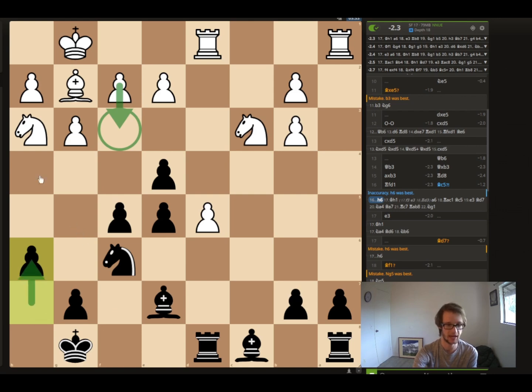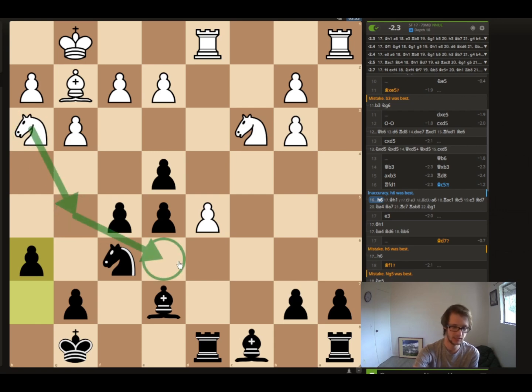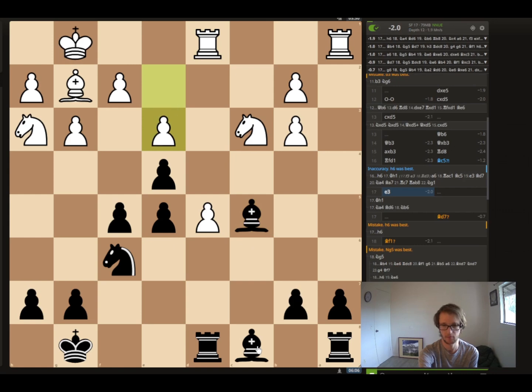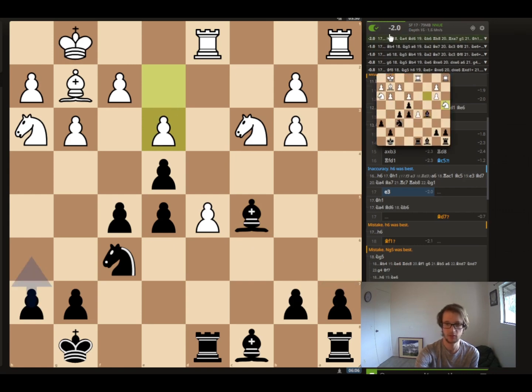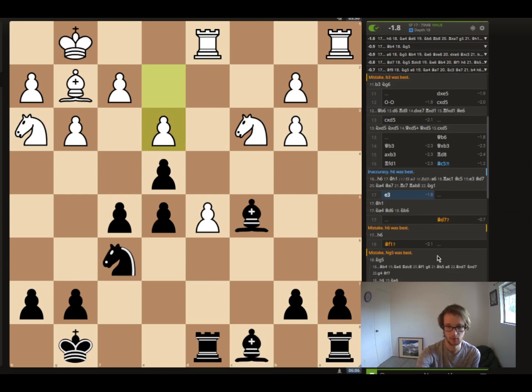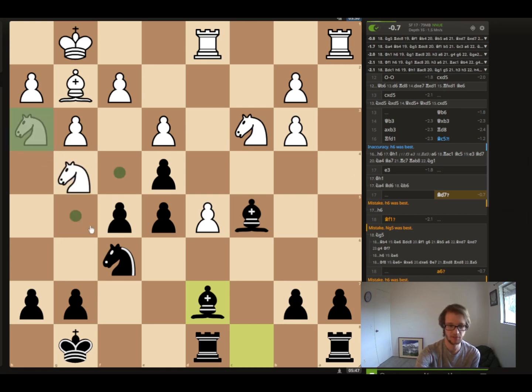But the engine does react to knight g5. And it reacts because this knight only has one option. And the only option it has is to try to dive into e6 and give itself away for this good bishop. So let's go down here again. The engine is screaming for h6. Again, there's only one option for this knight. So I don't play h6. I'm trying to play active. I'm trying to stop knight a4, which I'm worried about. And here, knight g5. So let's say knight g5 is the only move that holds the balance.